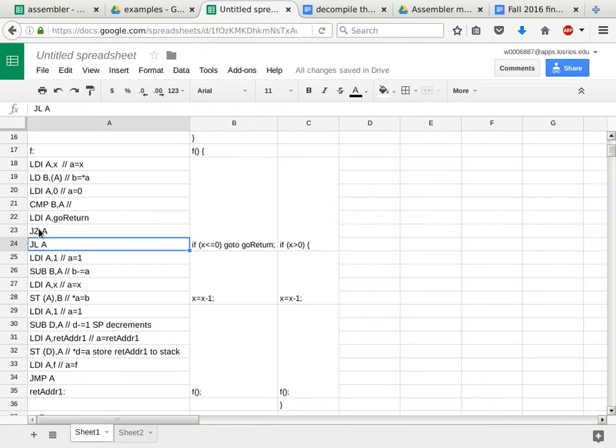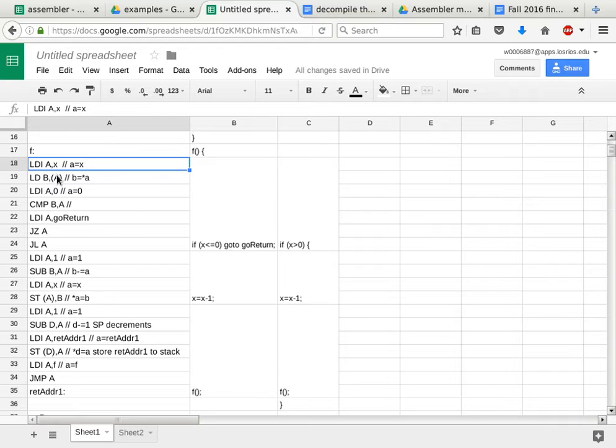conditional branches. When we have conditional branches like these three, I consider the LDI a part of the conditional branch, because that determines where we are going when the conditional branch does happen. In this particular context, the compare right before is also important, because the flags are set mostly by the compare instruction, or we utilize the flags most when they're after the compare instruction. So we have to decide what they're comparing. We have to look at register B and figure out what register B has, which is from here. But then register B is just grabbing whatever A is pointing to. So we go up one more to find out.